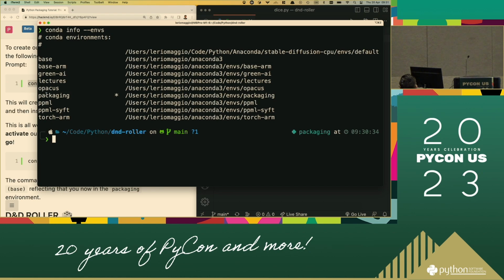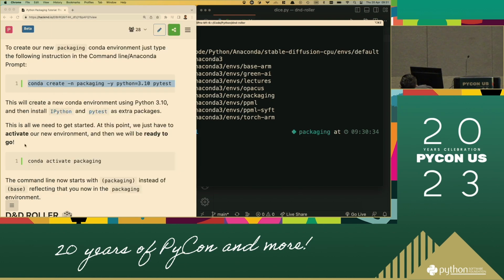In fact, I'm using packaging. So whichever package I install from now on in this terminal session is not going to interfere with any other environment here, and any package that is not in that environment will not be accessible.